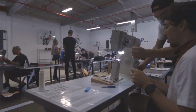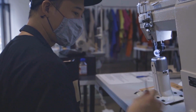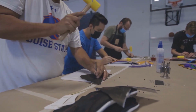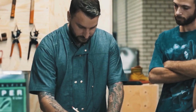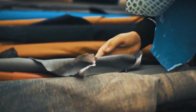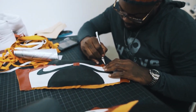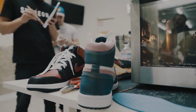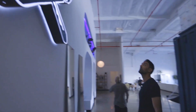Yeah, for me, growing up trying to learn the shoemaking trade, I didn't really have someone to just give me everything or teach me. There was a lot of people that cursed me away and told me that they didn't want to teach me. I'm grateful that people want to learn shoemaking or want to learn the process, and I'm just grateful to now continue those classes and to make them bigger. I always thought that the brand and what I was creating was bigger than me. I didn't want to make it about me. My goal is just to help change lives, and creating custom sneakers helped create that platform for me. Yes, 100%. And now I'm able to go in other directions that can help people.